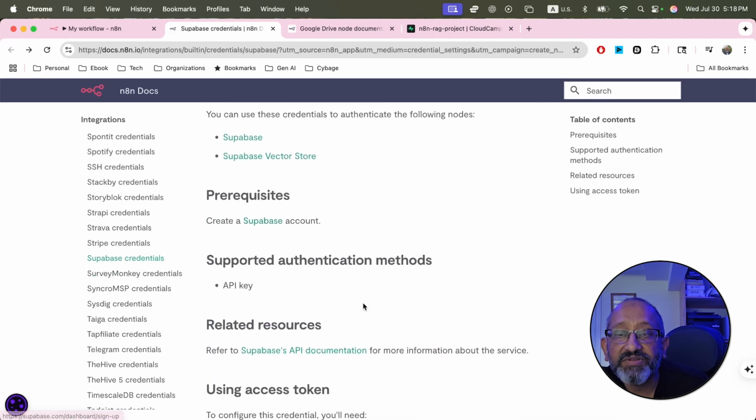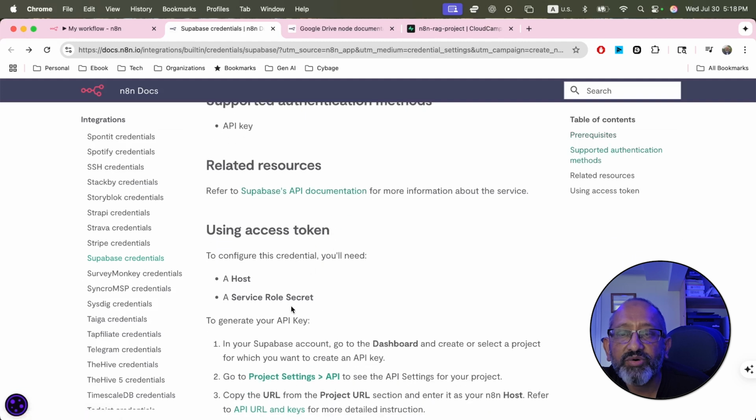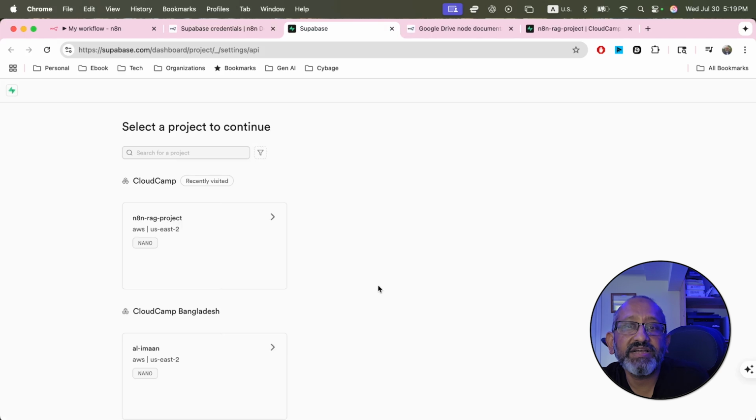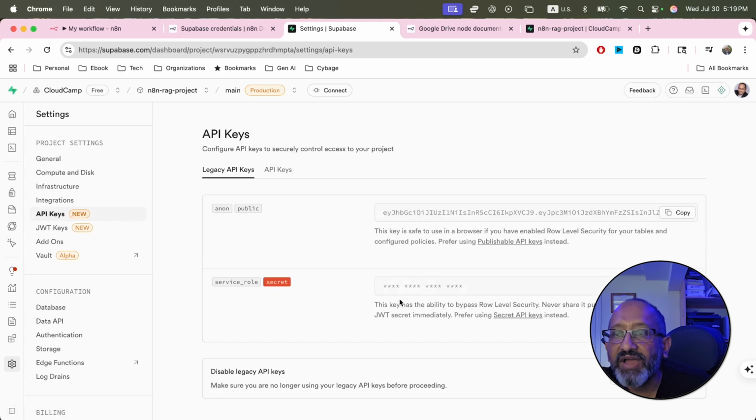So we created a Supabase account. Now we need to go to Supabase API. I need a host and a role. So I'll go to this API link, click that link. This is our project. And this is where you can go and get that API. The project URL is this one. So you can copy from API settings, get that project URL, copy that, and then you go to the API key. You have to reveal it and then copy it. Boom, you are good to go at that moment.